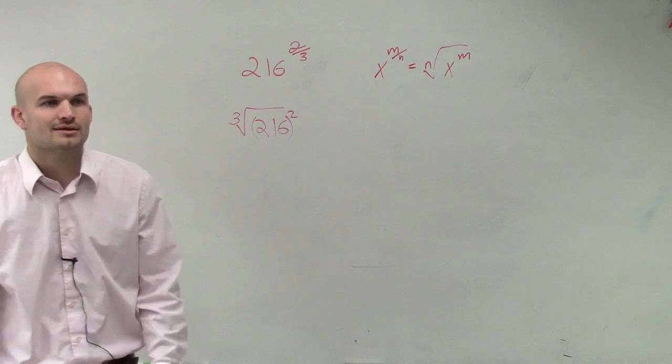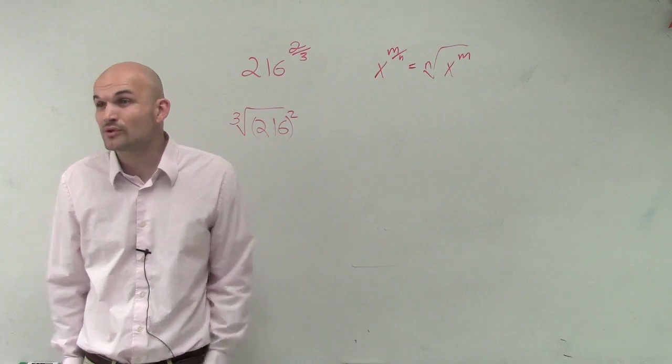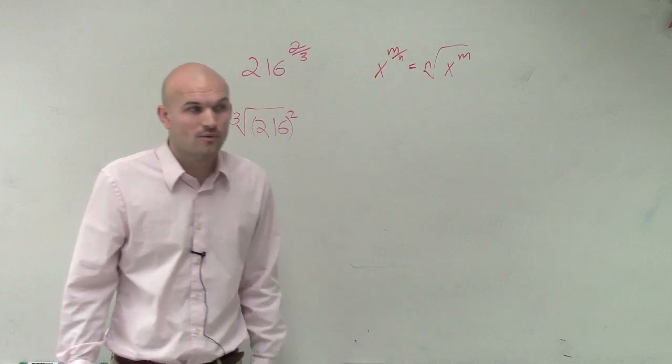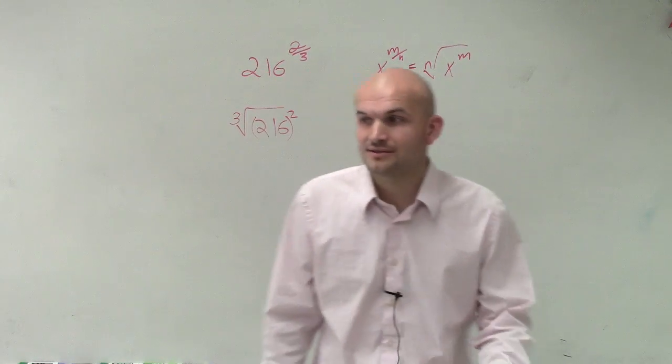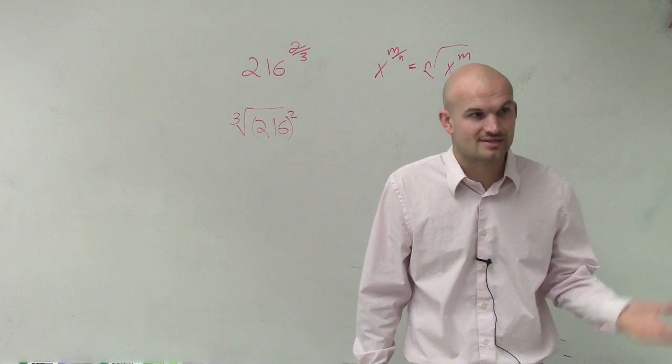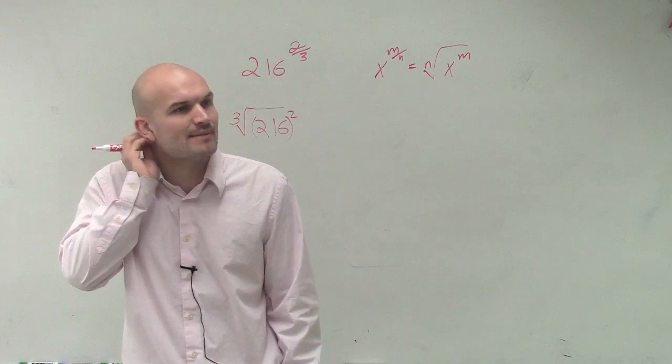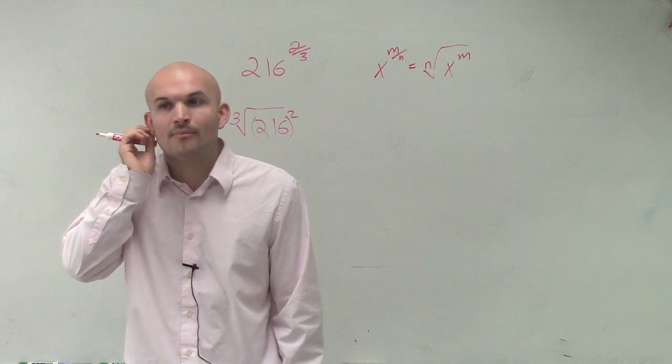Now, Dustin made a good point. Last one we did was 81 cubed. That was a pretty big number. Then we had to take the fourth root of it. So sometimes, if you guys don't have a calculator, 81 cubed, that's just going to be a lot of calculations to work through. It's going to take some extra time.